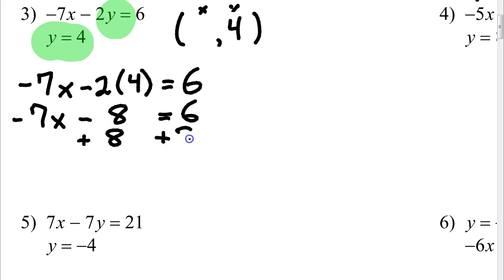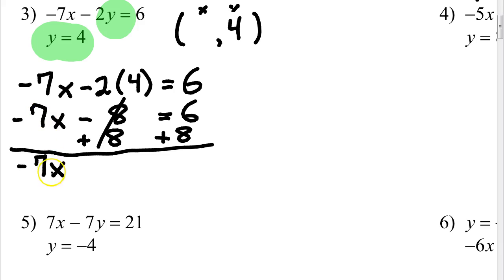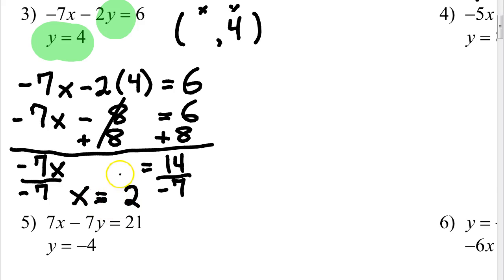Do the opposite of both sides: add, since that is the opposite of subtraction. Now the question is negative 7 times what is 14? 6 plus 8. And you probably already know the answer. Show the working way. Divide by the same sign. So x is negative 2. Positive divided by negative is negative.